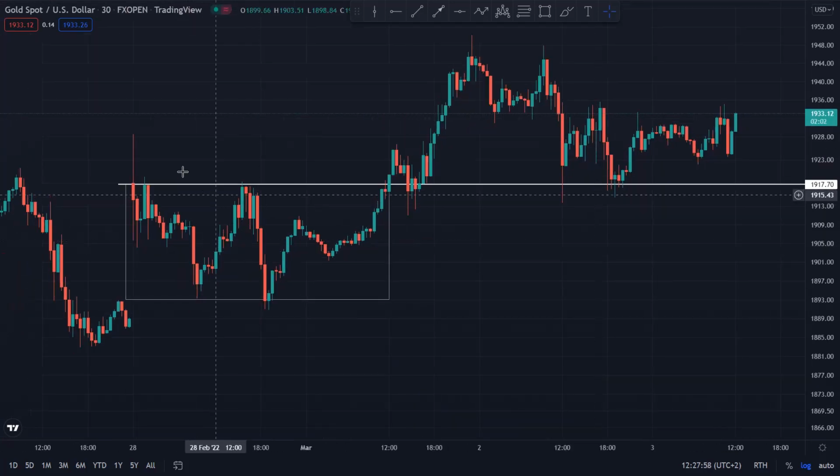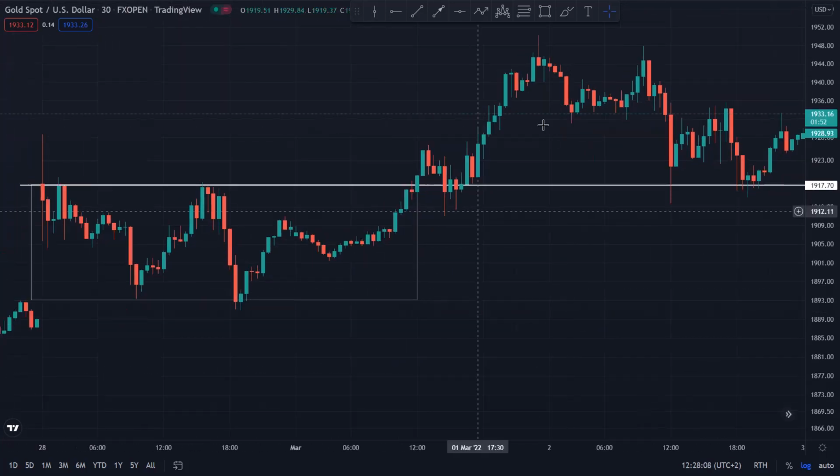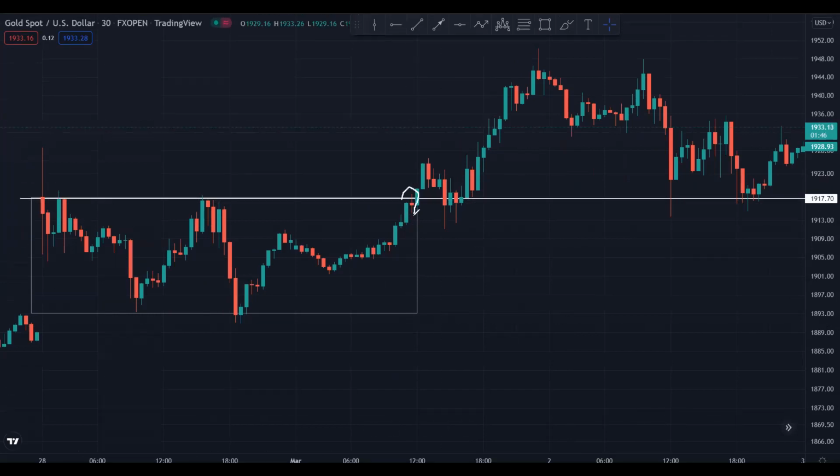So on a 30-minute time frame, we can tell that this was a structure. It was broken. The market came, made the previous supply to become its demand. And at the same time, another confirmation is that if you look at this, this is a bullish order block, this small candle right there. Why? Because it broke out of this structure and it came and created a new high there.